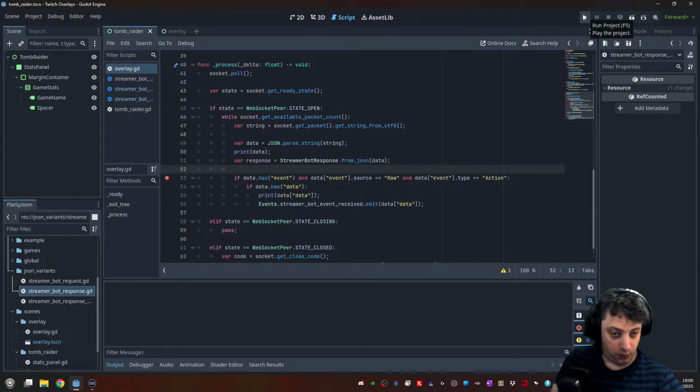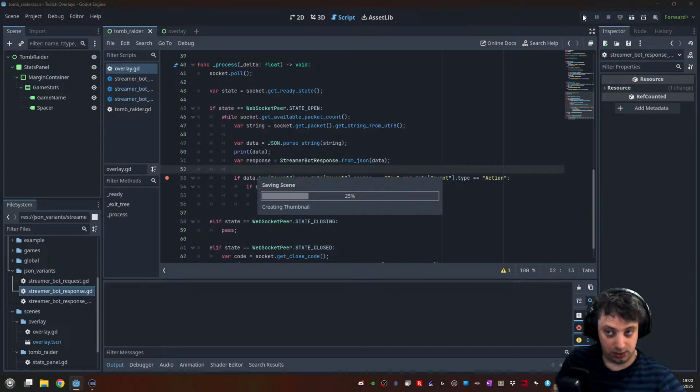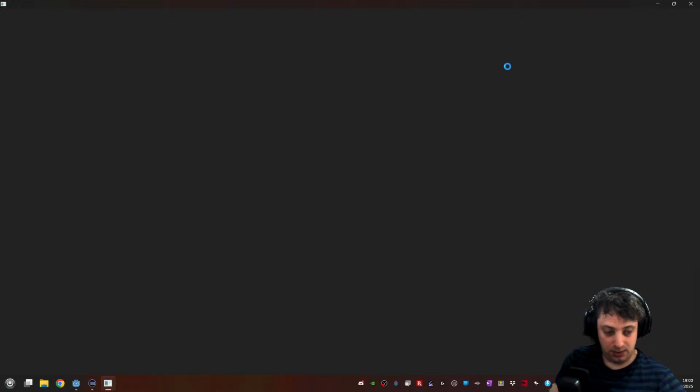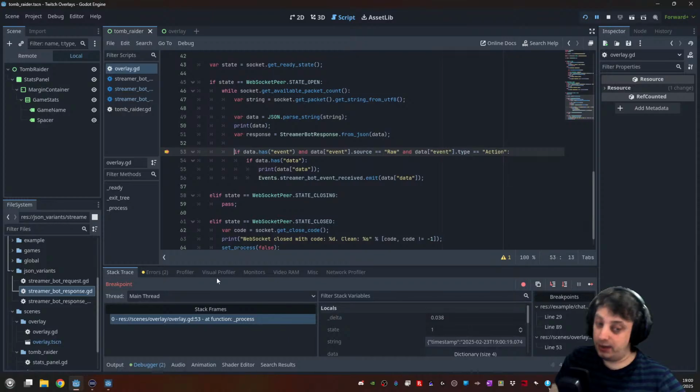Right, so if we do this, we're going to hit the breakpoint. That's true. Game dev is definitely a lot more visually responsive.